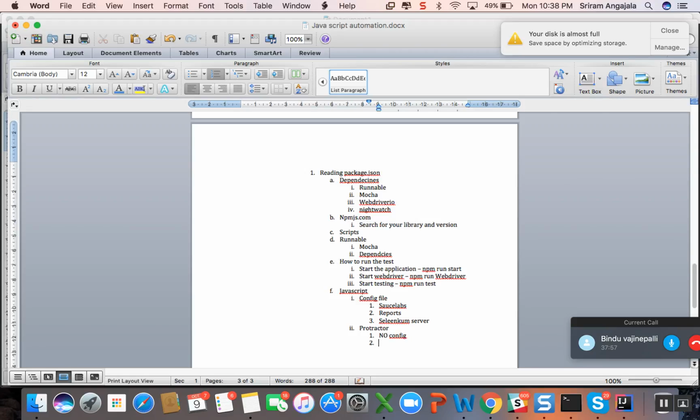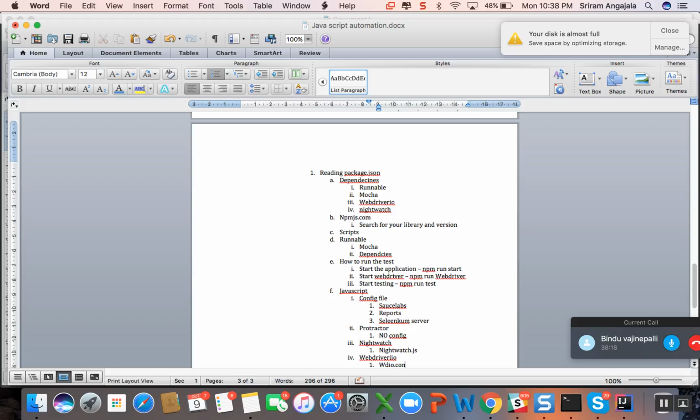However, in Nightwatch there is a config file called nightwatch.js. In WebDriverIO there is something called wdio config.